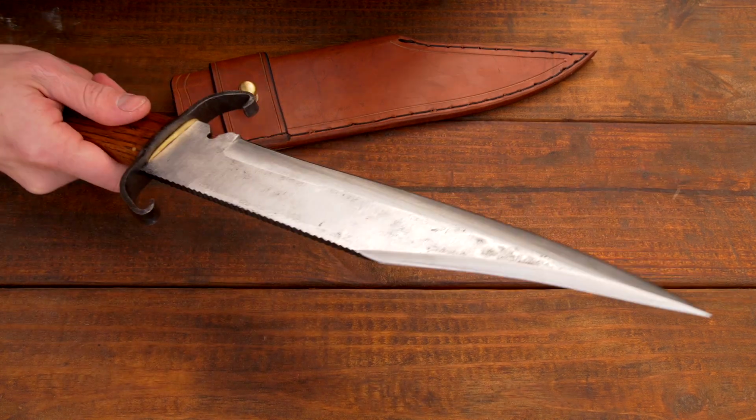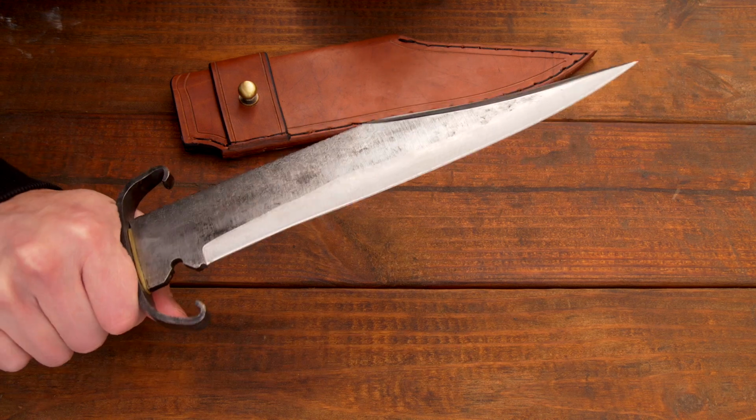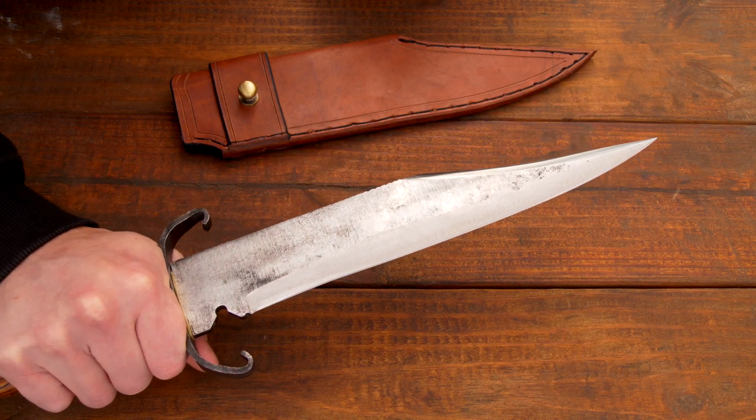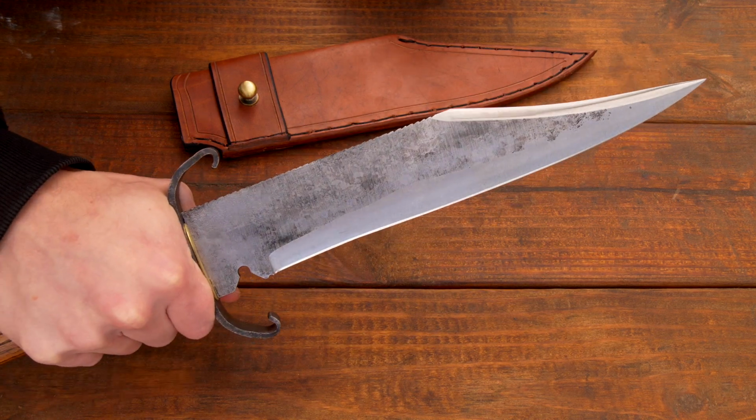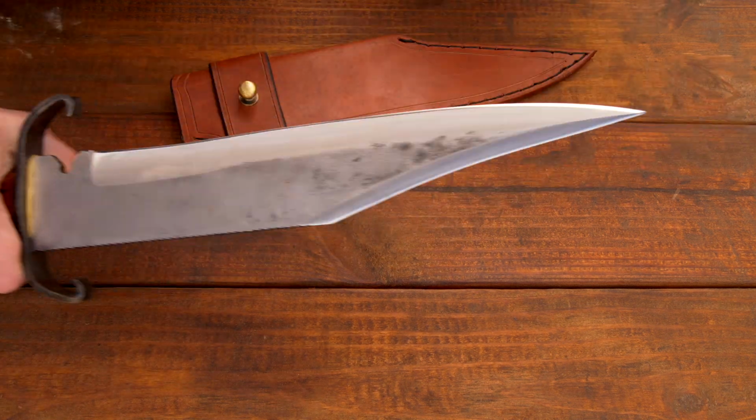But this has also got a sharpened false edge, so please check your local and state laws before ordering one of these, because I'm not legally bound to make sure I'm not sending you an illegal knife.